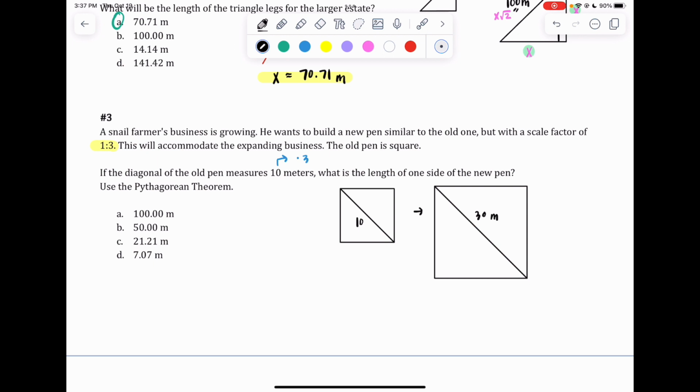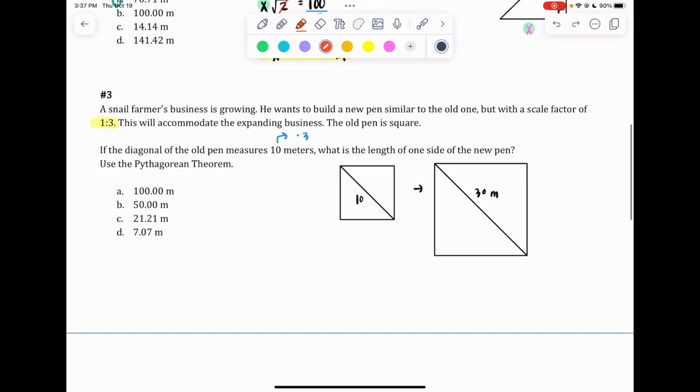So it'd be 30 meters. Use Pythagorean's theorem here, which you can technically use a 45, 45, 90 triangle here as well, kind of like we did with number 2. The reason being is the diagonal cuts the square into 2 equal triangles, right? 2 of the triangles are the same size, so that's a right angle. This was a right angle, but it got cut in half, so now it's 45, and so is this. So if you wanted to use special right triangles, you would approach it the same way.